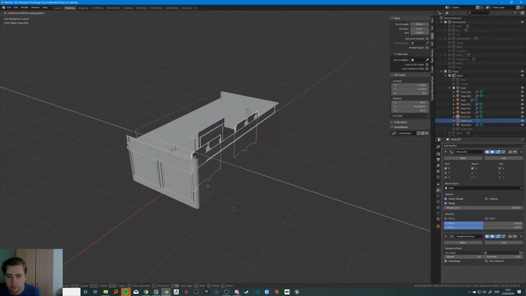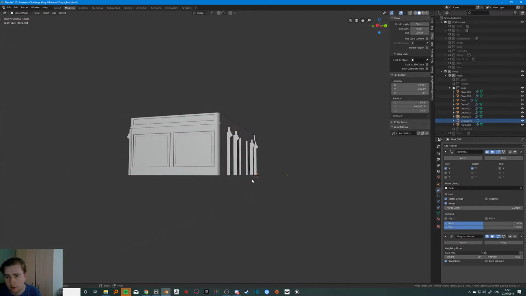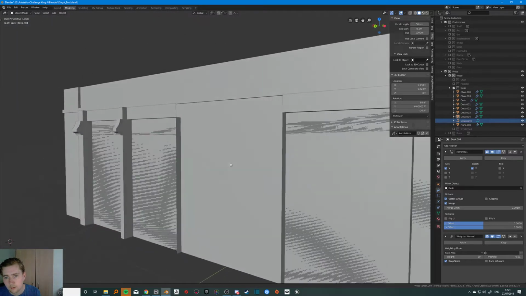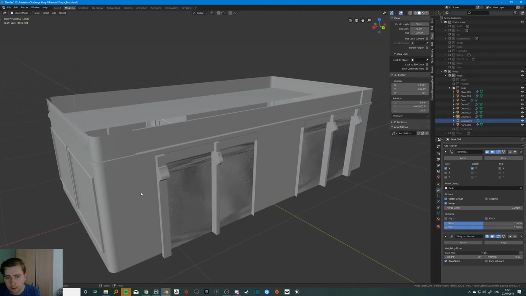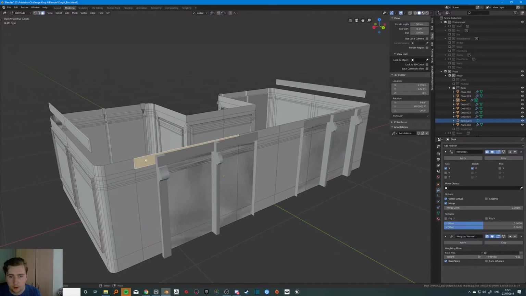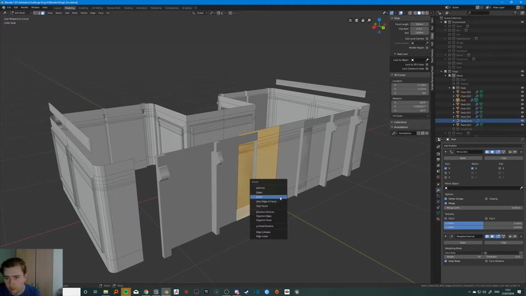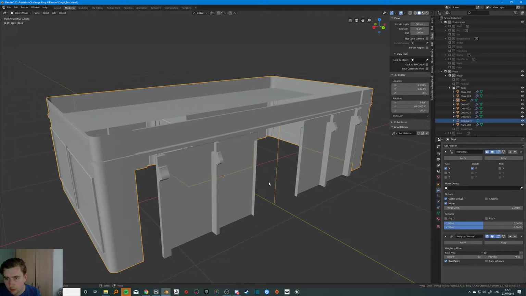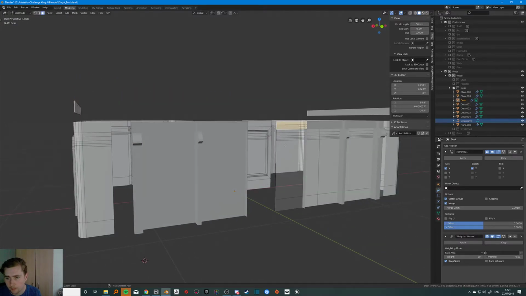Here we go. Let's just snap that line. Let's inset. Let's get an edge and just remove all this stuff. Oops. Okay, it's all gone. Just get rid of that one.